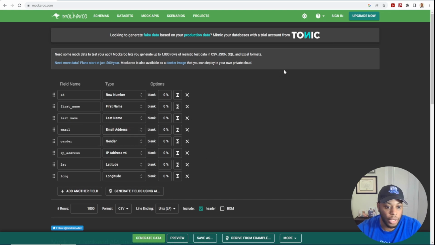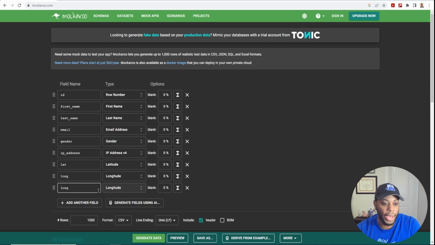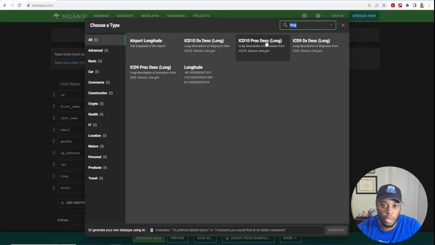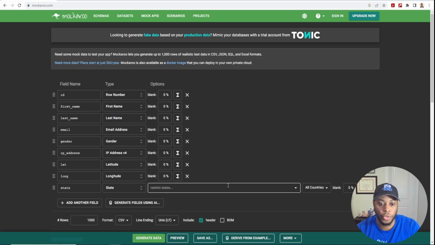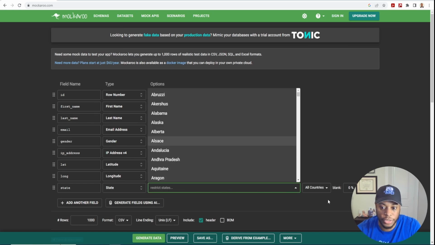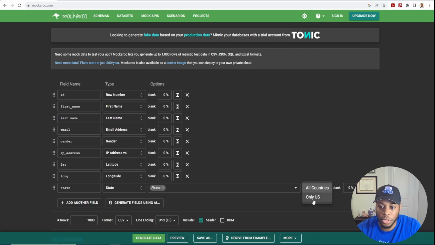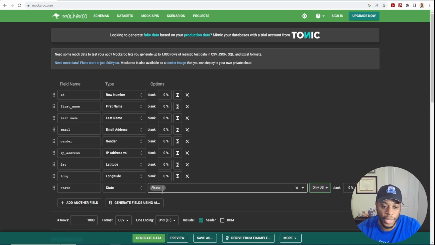And then there is a lot of different things you can do. You can generate filters as well. So I think if you add, let's say you want to add the state in here, and if I bring in state, I can do this to where I can restrict certain states. If I only want United States, I can do this so where my data set will only have United States in it. It will only have the United States and the lat and longitude that belong to it. Same with city, state, so on and so forth.